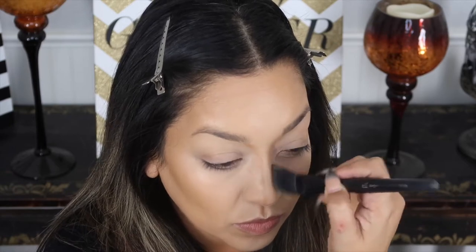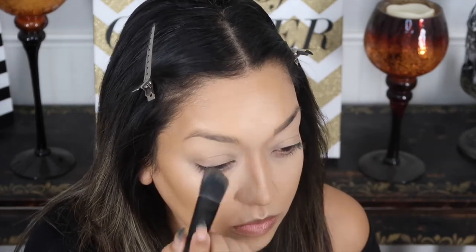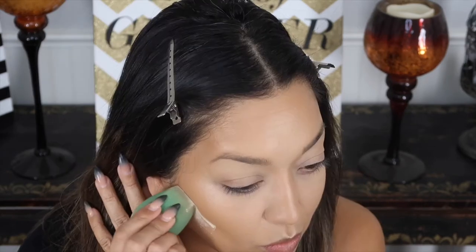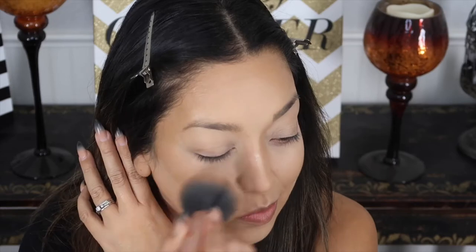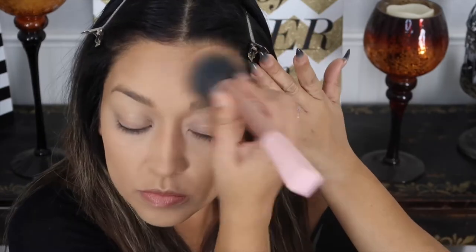If I'm running short on time, which I usually am when getting ready in the mornings, you don't even have to set it if you don't want to. Now going in with this powder - I use the lighter one for underneath the contour and the highlighted portions of my skin, then blend that in. I go over the top of that with a deeper powder closer to my skin tone, blending them together. It blends beautifully - it's finely milled and I'm really enjoying this powder.